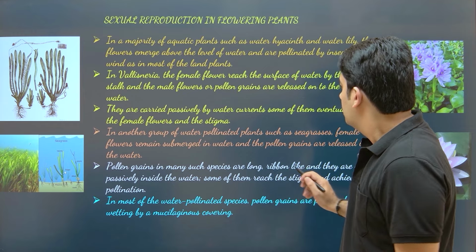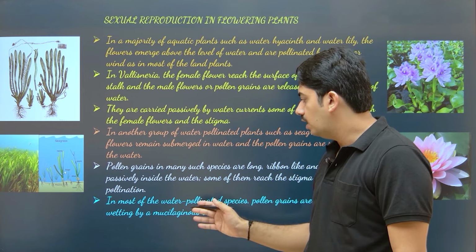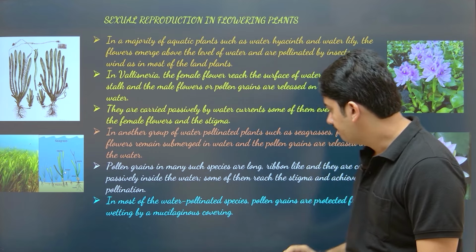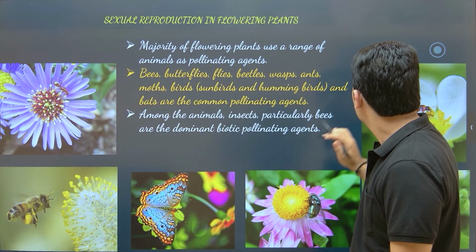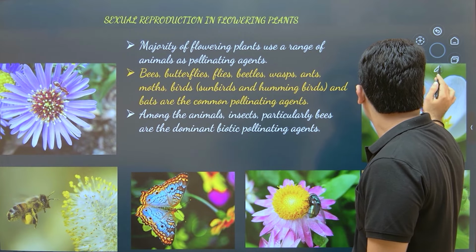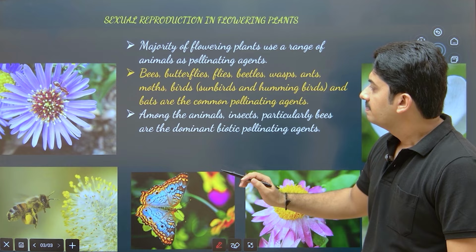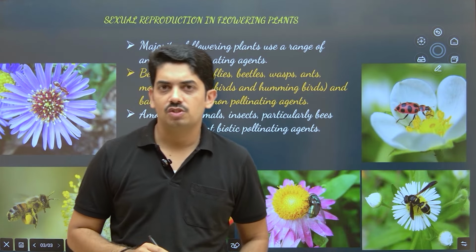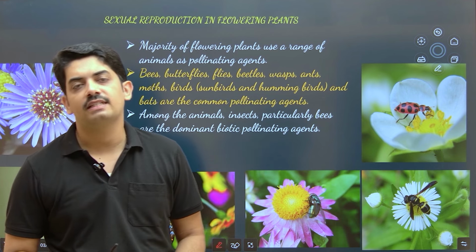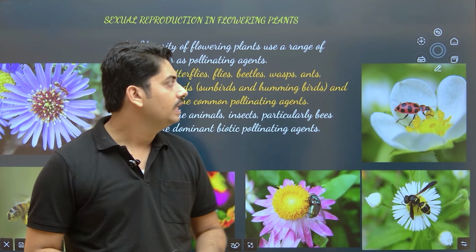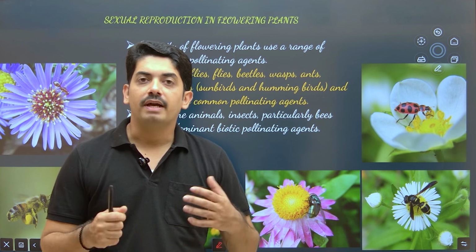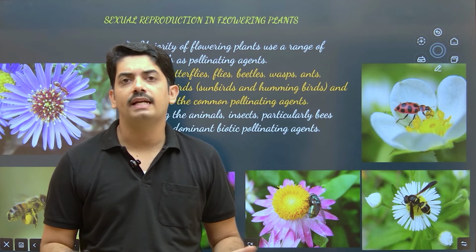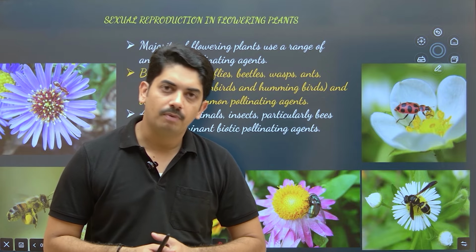So the same thing is explained here, how the pollination takes place. That is what I explained with the help of this diagram. Now this is a very, very interesting part, how pollination takes place with the help of insects. So far we studied the abiotic factors which are responsible for pollination. From here onwards we will study how biotic factors are involved in pollination, because the majority of plants depend on biotic factors for pollination.